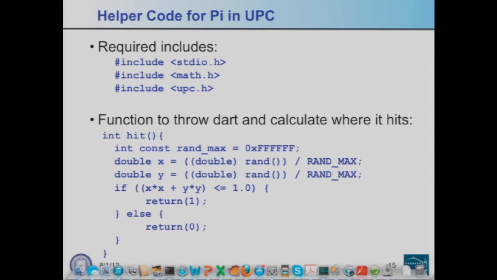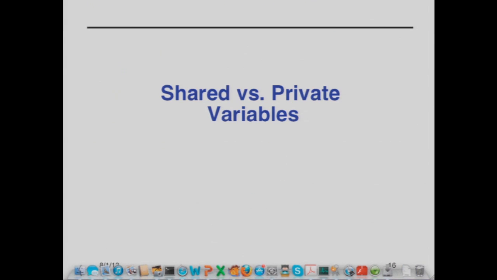Now that program works. There's both a little bit of the .h stuff, the header stuff that I couldn't fit on the previous slide, and there's the hit function. Just regular old serial C code, as I said. So it's not a very interesting program at this point, because you're using your processors to all do the same thing, and they're not helping each other out.